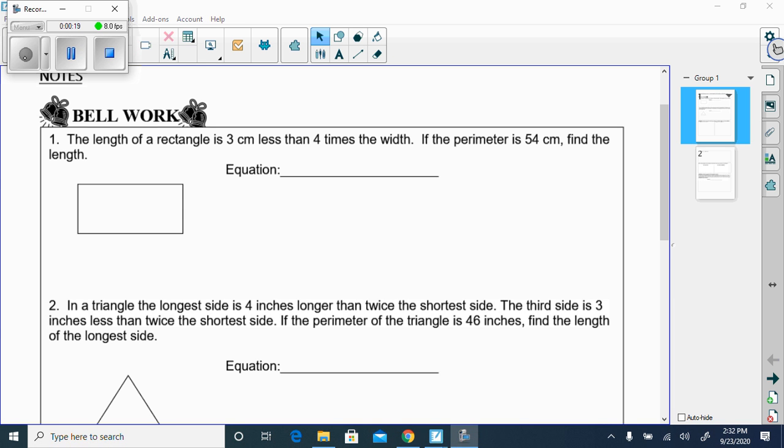Did they actually tell me what the width was? So what should I put on the ends? Good. Alright, and then it says the length is 3 centimeters less than 4 times the width. Well, 4 times the width means we multiply. So 4 times that width. And less means I need to put a minus 3. And if that's what the top is, then the bottom should be the exact same thing, right?